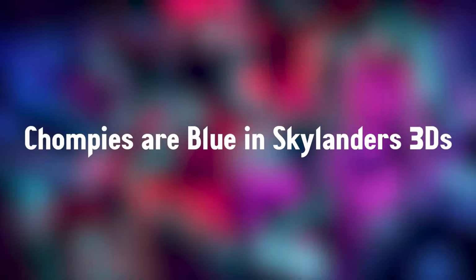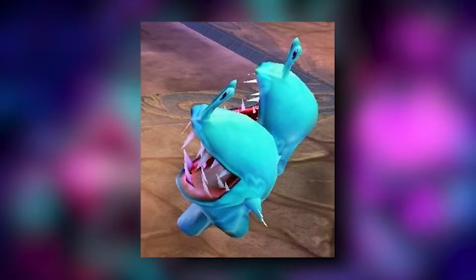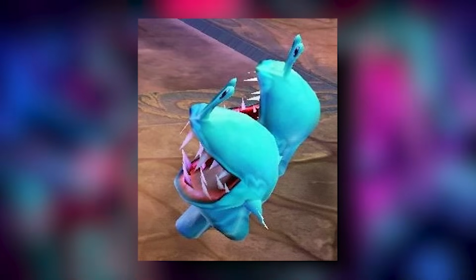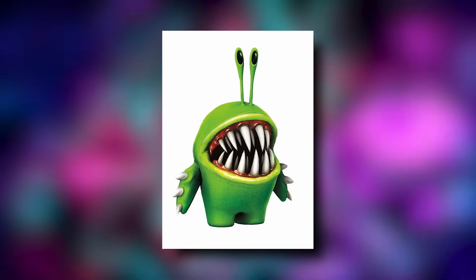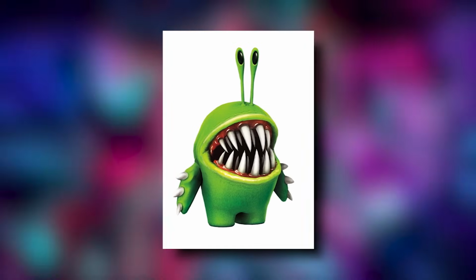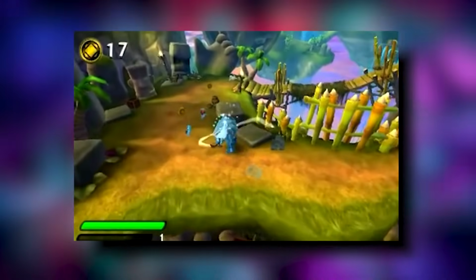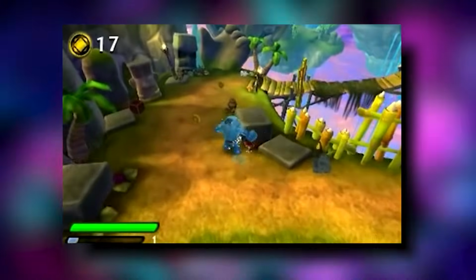Chompies are blue in Skylanders 3DS. Blue Chompies in the console series of Skylanders are called Crunchers, which will not just chomp on a Skylander but hold on to you. But the standard color of Chompies on the console version is green. But for some reason in the 3DS versions of SSA and Giants, the standard Chompy color is blue. I assume this was to make the 3DS games feel even more different from the console games, even though they are already completely different games.